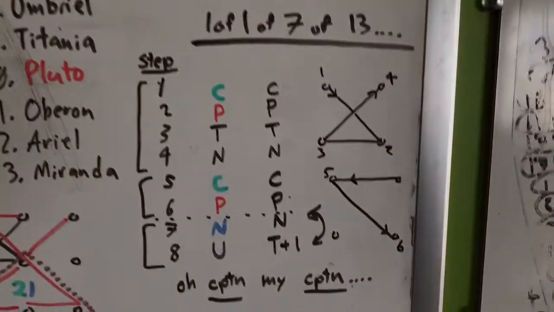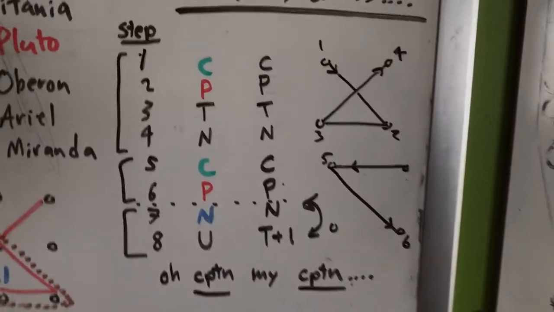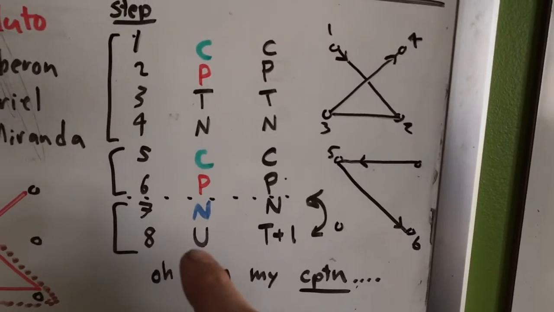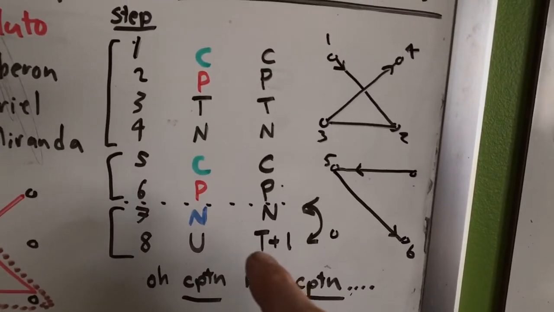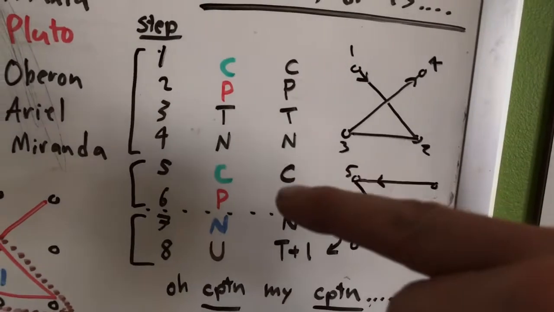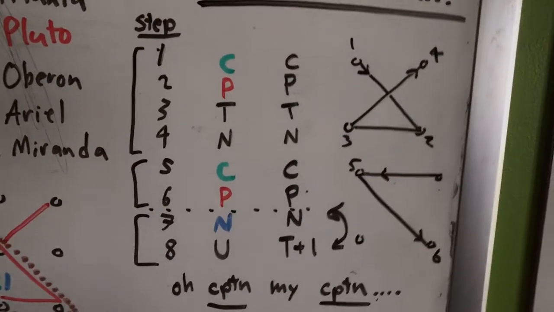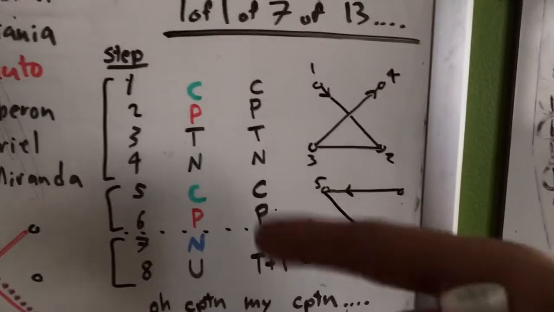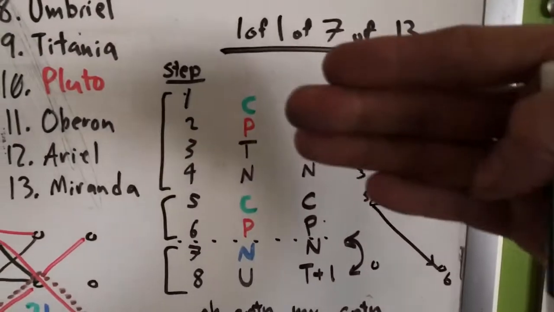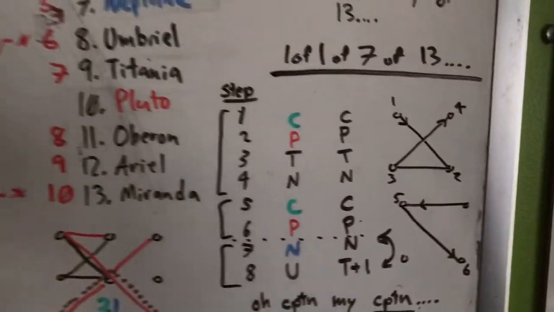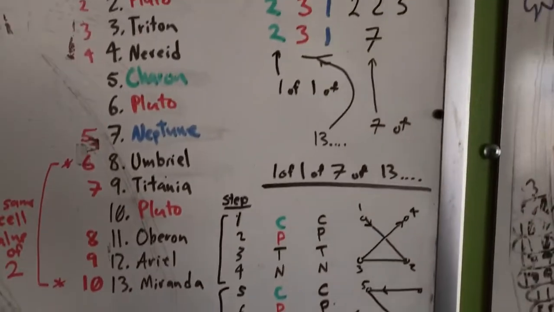It uses these things, okay? And Umbriel is the 21st letter. U is the 21st, and T is the 20th. So instead of CPTN, it's CPT plus 1N. But they're switched. There's a change. No change, change. Slight change. This is how the evolution of cellular mathematics kind of goes in my mind.